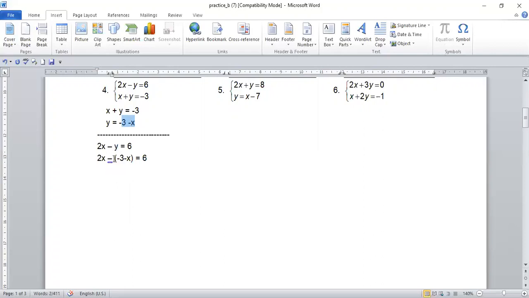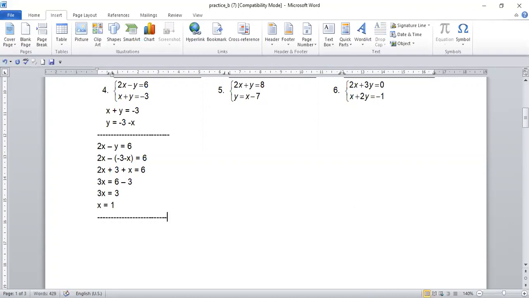Now you can see here it's minus minus, and of course there's an invisible 1 here. How are you going to solve this? Any idea? If you have solved it, you will have an idea. This is going to be 2x plus 3, because minus into minus will give you plus, and minus into minus will again give you plus x, equals 6. The next step is keep the numbers on one side and move the letters to one side. So 2x plus x is 3x equals 6 minus 3, which is 3x equals 3. X is equal to 1. So this is going to be the value of x.